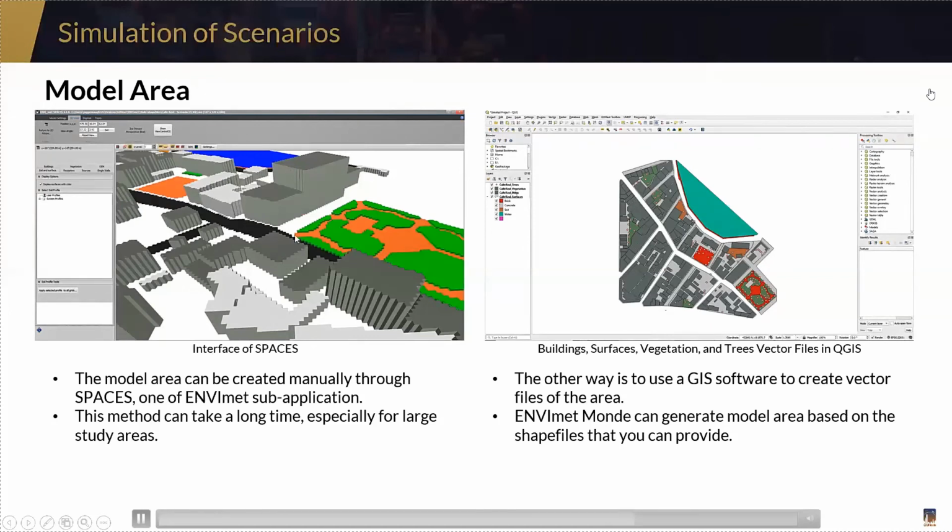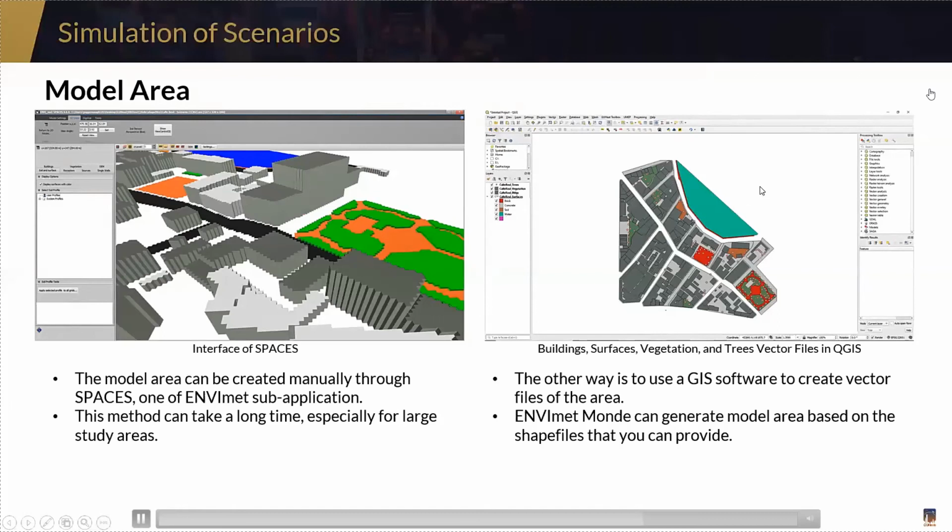And then also, you have to put the materials din. So, it really takes time. So the other way is to use a vector file or shape file kasi si NVMet is nakakapag-read na shape file.